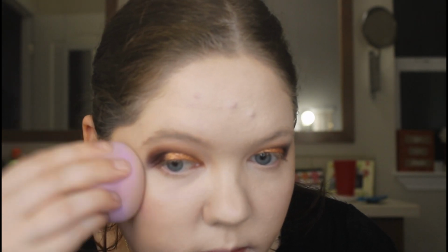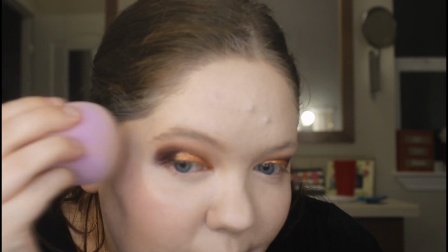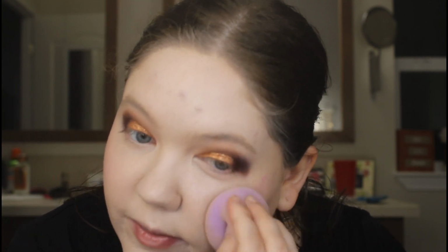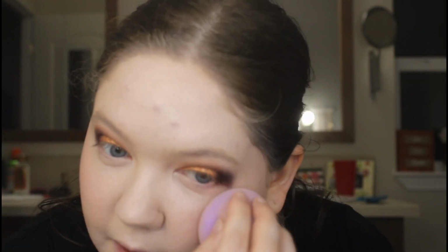My Juvia's Place Blush Lily, which people were saying is so pigmented, so I'm gonna take like that much. Oh, that's so nice. It gives the nicest blushed cheek, and it gives a nice glow to the skin. Okay, and then we're going to do powder with my new powder puff, which I'm super excited for.